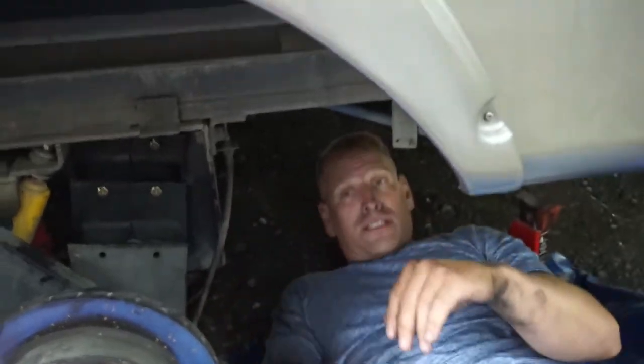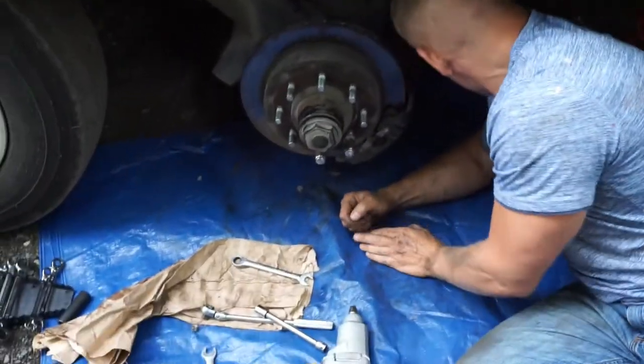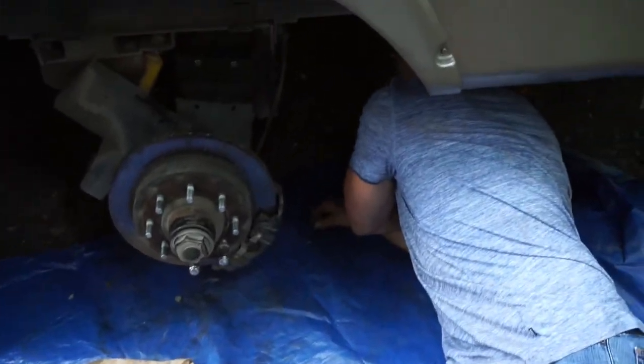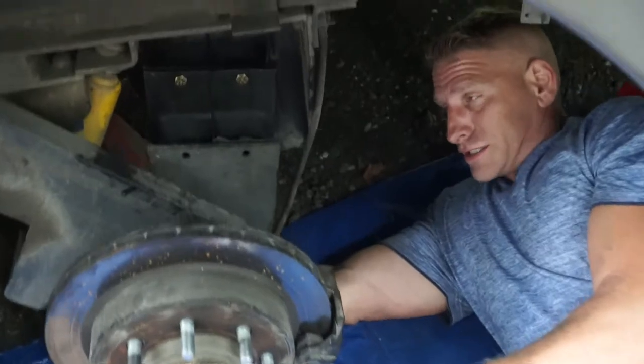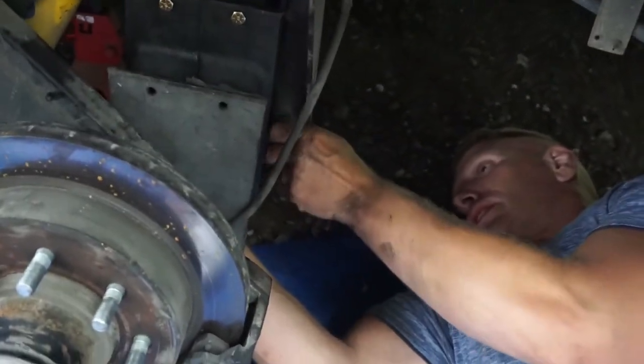And now with that in place, I should be able to put the other four bolts in there and then proceed forward. So maybe this will go together better. Now, what you missed is an hour and a half of struggling trying to get this thing together.